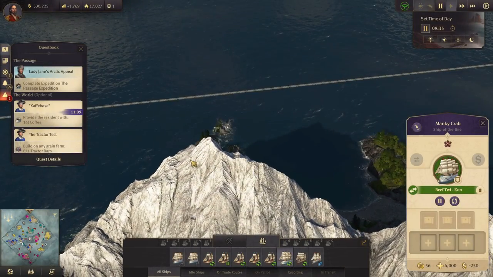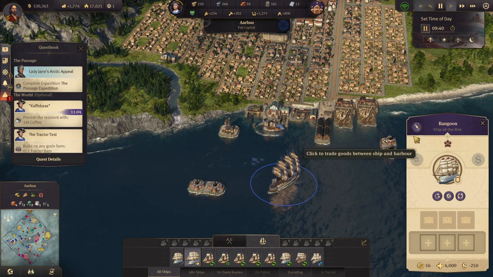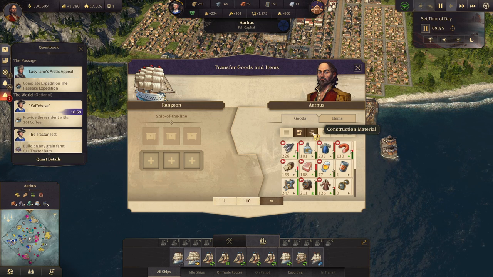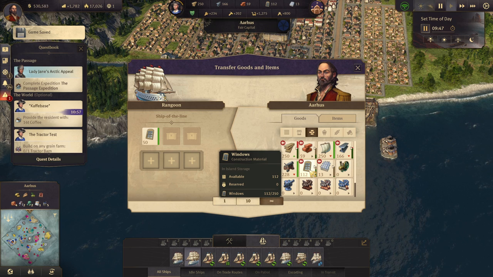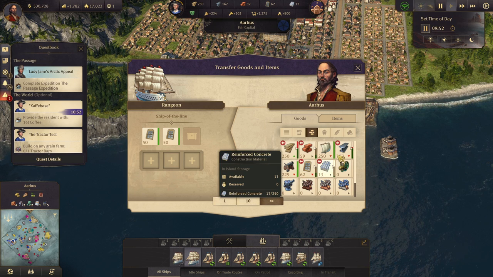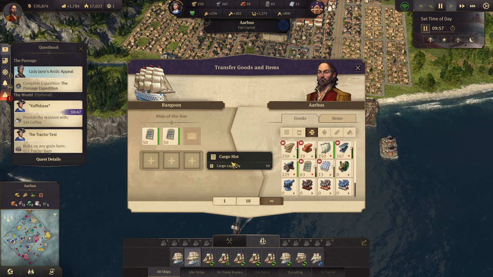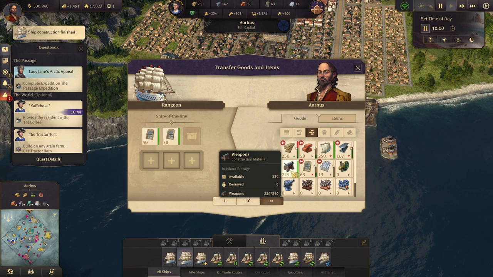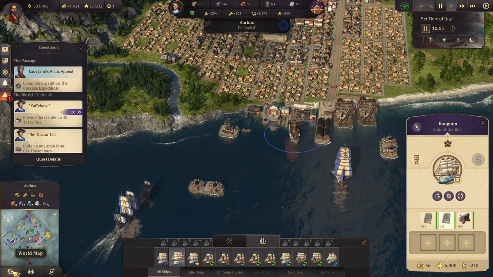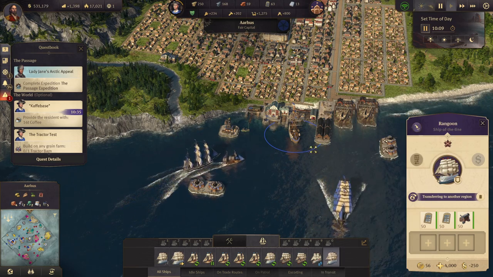Let's head to the New World because we need to get those windows over here. Construction material, windows. Let's bring 100. And let's bring some steel beams as well. You know what? Let's bring some weapons. You head to Cape Trelawney, Copenhagen.